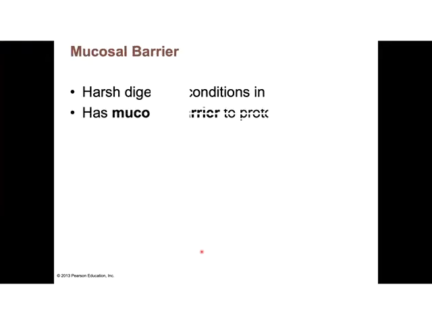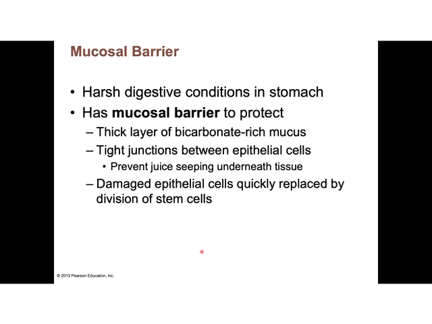Digestive enzymes protect the stomach. Digestive enzymes work in the harsh environment of the stomach, but the mucosal barrier is going to protect it. If we didn't have the mucus, then the acid of the stomach would carve away the mucosa relatively quick, and you would end up with a bleeding wound called an ulcer. Okay, so the bicarbonate-rich mucus prevents that from happening to the stomach lining.